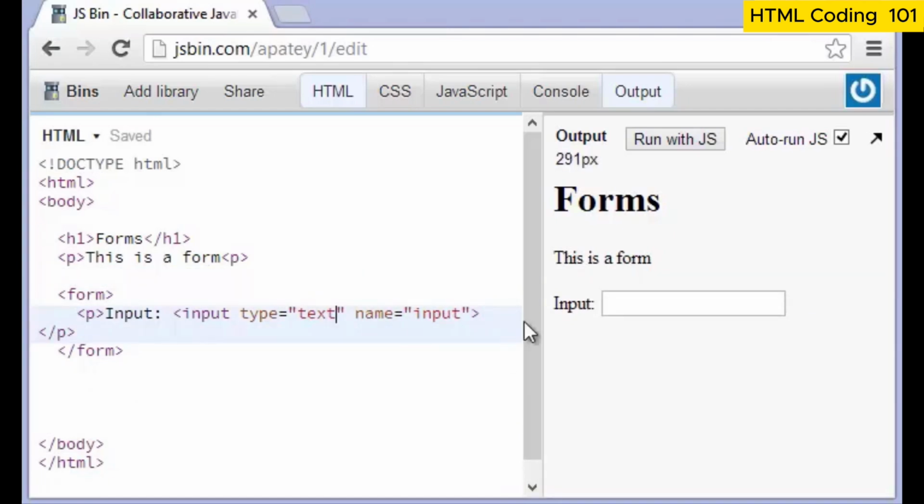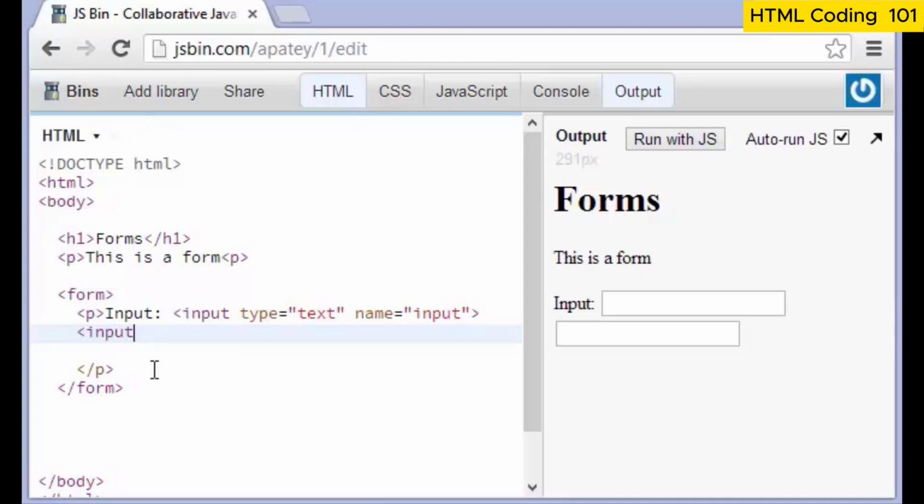Now, the only other thing that you can do, and this kind of wraps up part of what the course does, is you can add in a submit button. As you can see here, I have an input and it's a text, and if you want to submit what's in this text and even use some JavaScript or just send an email to yourself, that's essentially what you need to do: add in a button. Adding in a button is actually pretty simple. All we need to do is type in input, and then after that type in type, and there's a certain kind of type which is called submit.